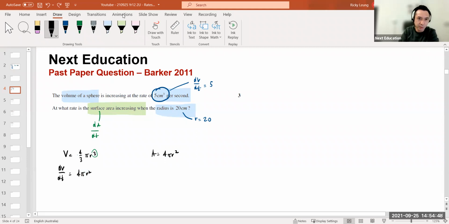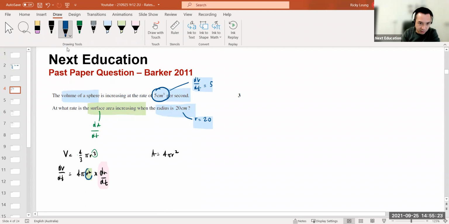Now, because I am differentiating with respect to time, and the variable at play here is r, I then need to multiply this by dr on dt, right? Yeah, chain rule. Now, you can see in the 2 blue things that I've been given, dV dt and r, there's nothing here that has a dr dt, right? That is not something that's given or talked about in the question. That's cool, right? So this is what I'm going to do.